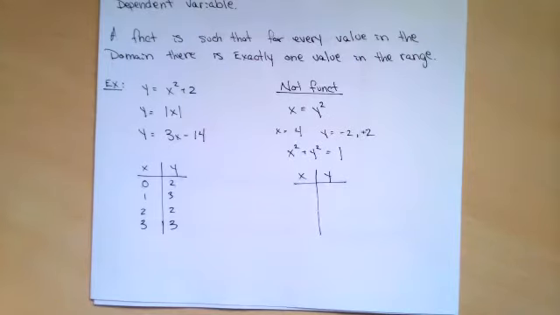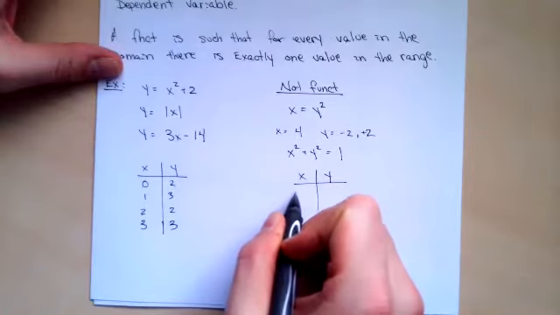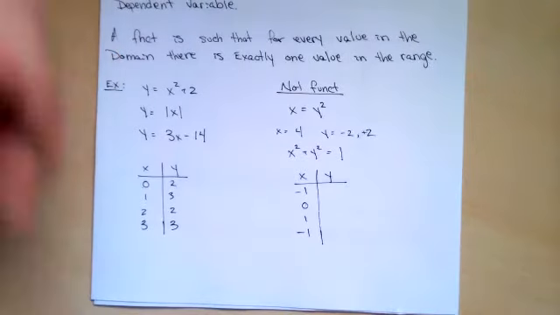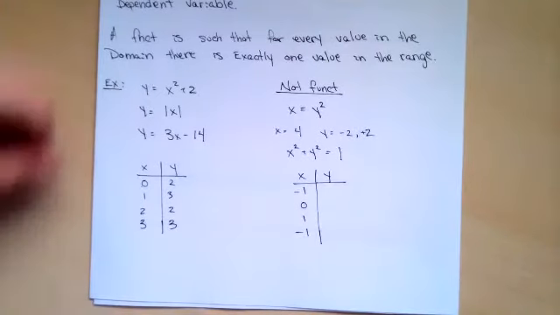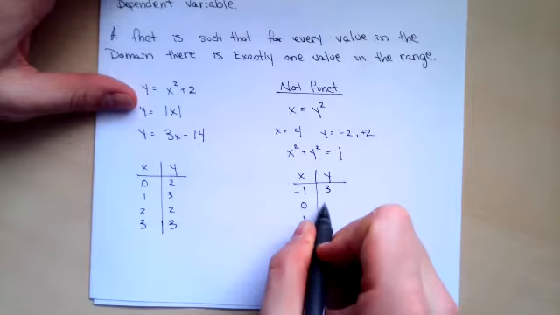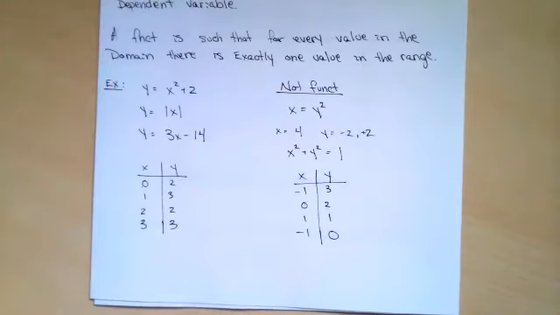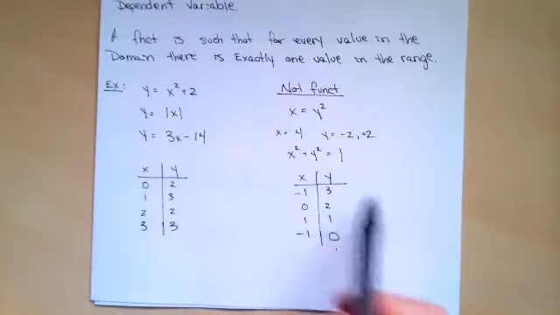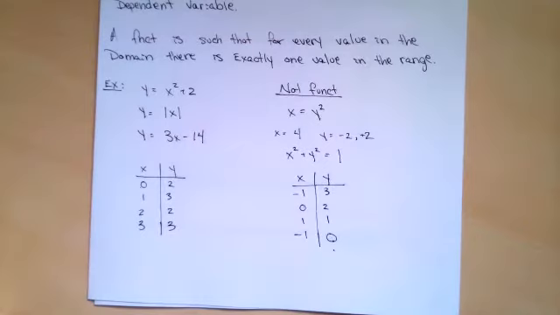The information in a table will not be a function if you have x values listed twice and for that same x value, we have different y values. So here this says that the x value of -1 should have y values of both 3 and 0. And this breaks our rule, because I have two values in the range for a single value in the domain.